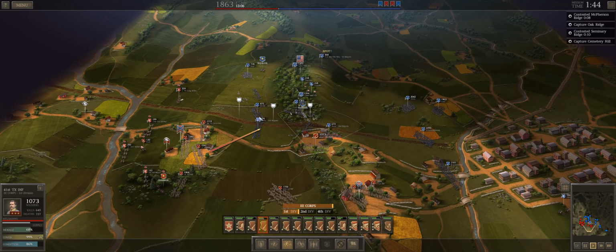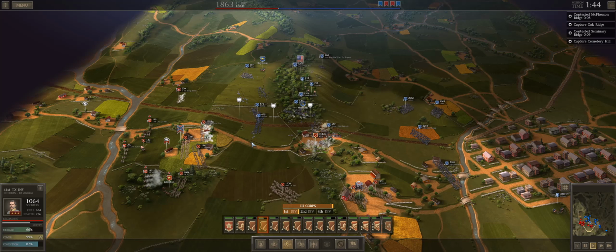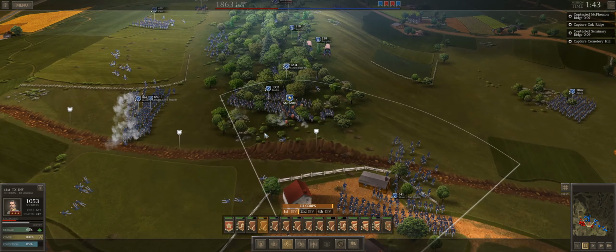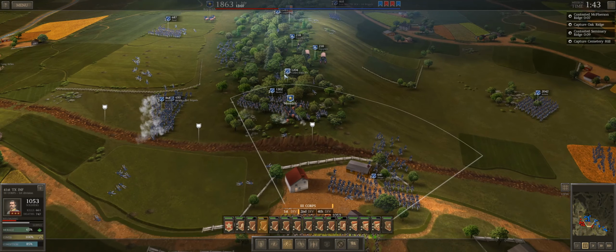We're also doing a really good job whittling down Union forces here, to the point that they may not be able to go on the offensive a whole lot more after a bit. And it may also just be that I don't get to push up here, now that I'm watching this all play out, especially considering they've got Cutler there and that defensive breastwork.